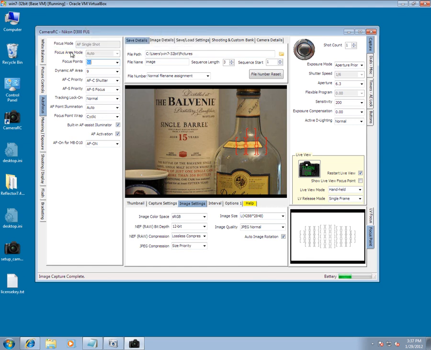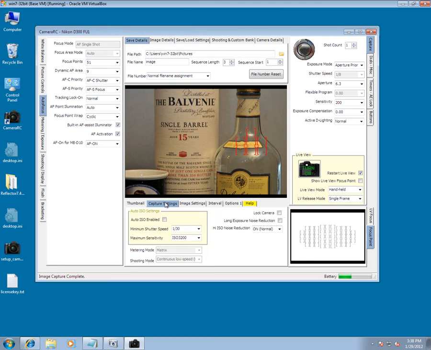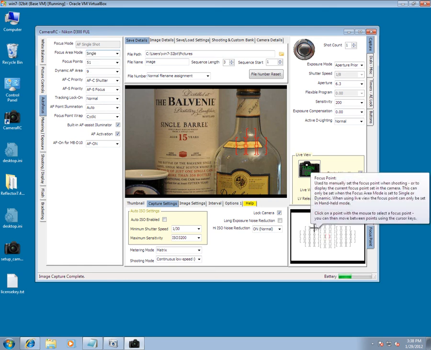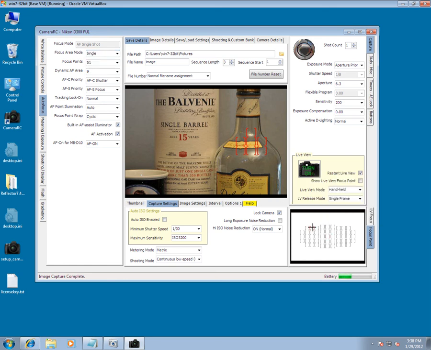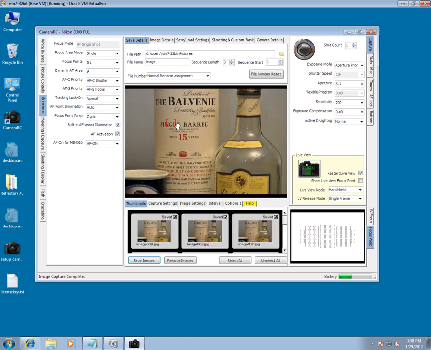Since we're on a D300, this cannot be changed except if the camera's locked, so I'm going to lock the camera, and now I can set this to single mode, and now I can go set a focus point, let's say up here to the left, and if I shoot, you'll see that I've gotten an upper left focus point for that image. We'll unlock the camera again.